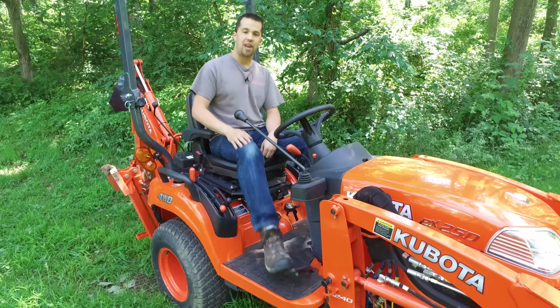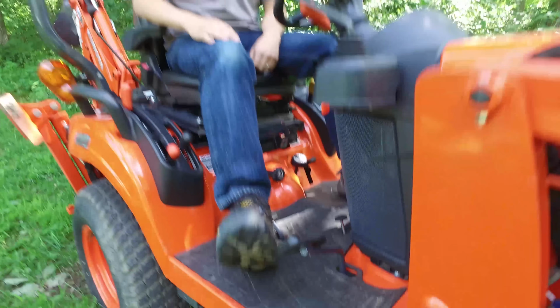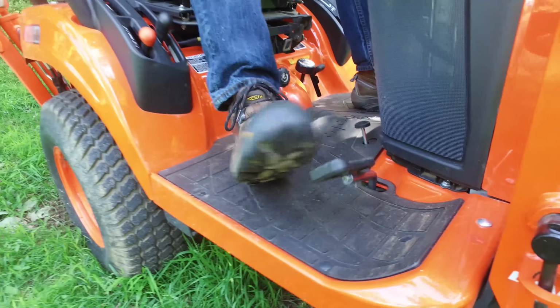So you get a good mechanical feedback from this treadle pedal by going back and forth, and just keeping in mind that the harder you press this pedal down, the higher gear you're in.